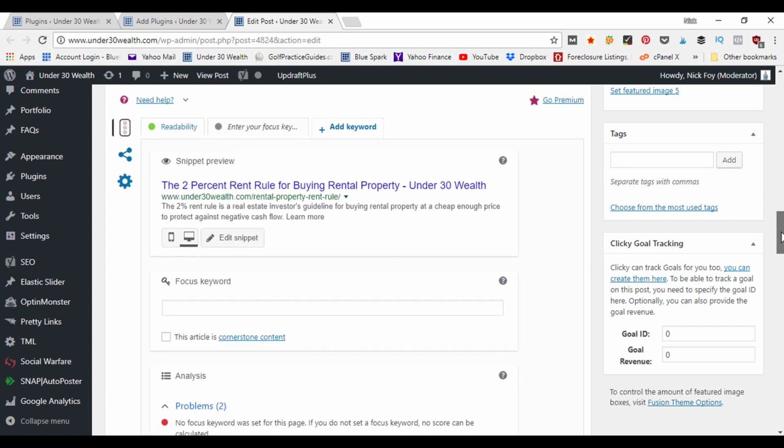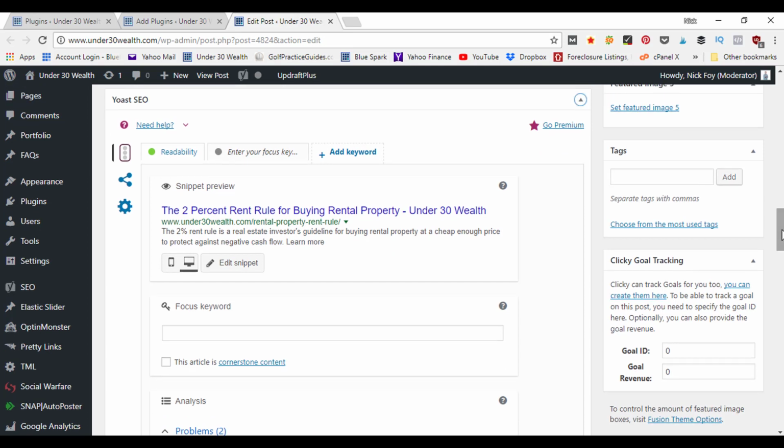And then it's got all the options here to optimize this blog article for Google or for other search engines so that your articles can get found by people searching the internet on Google. For example, it shows a little snippet preview of what it's going to look like on Google. So if somebody searched the 2% rule and my article came up, this would be the title, this would be the URL, and this is the little meta description that somebody's going to read as a preview to figure out if they want to click on my article or on somebody else's article that has to do with the 2% rule.